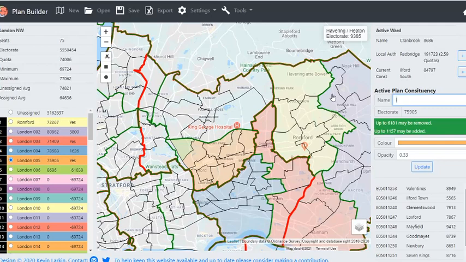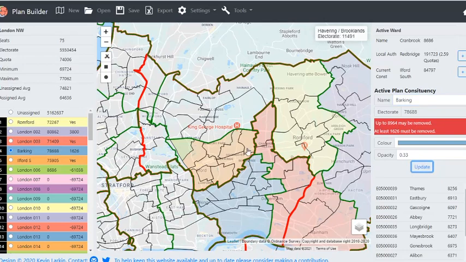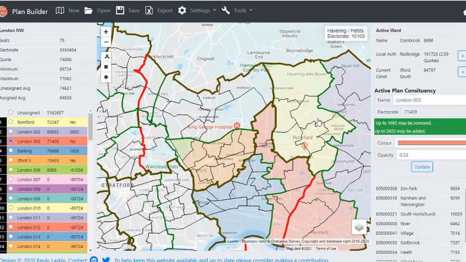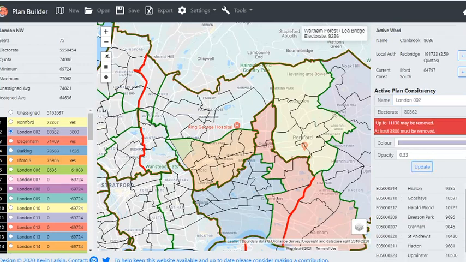Ilford South. And the blue one was Barking. The red one, Dagenham and Rainham. Dagenham for short. And the grey one is Hornchurch.